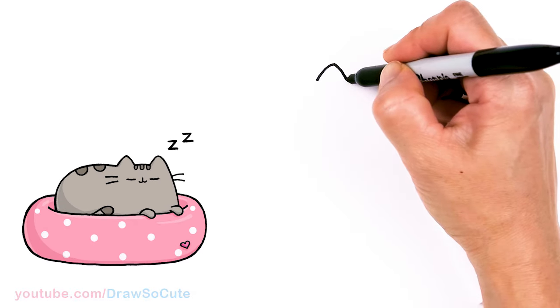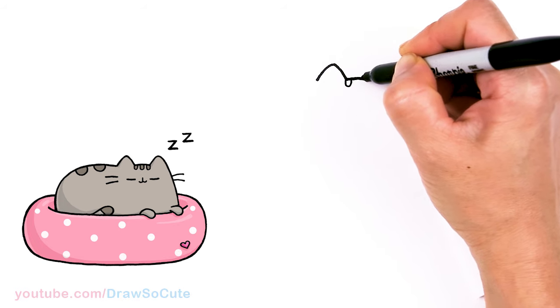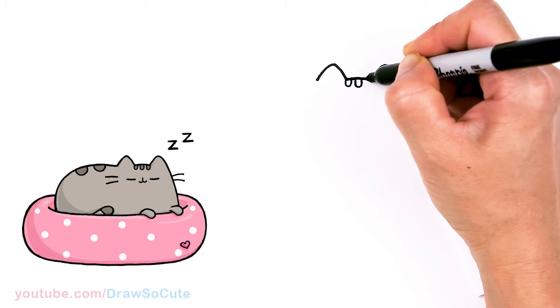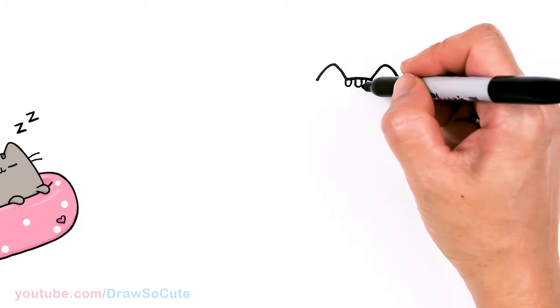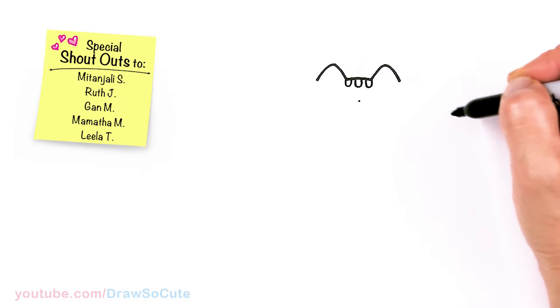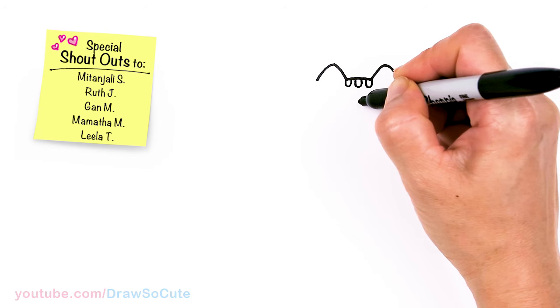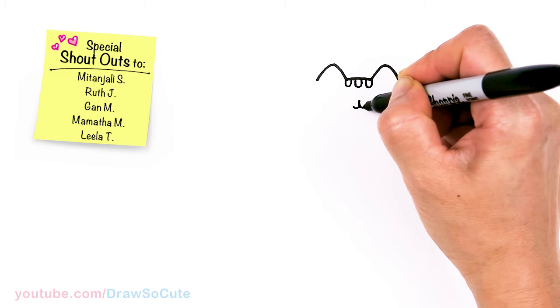Then from there I'm going to come to this area right here and draw her stripes. So it's basically three U's right in this area. Then let's come down to the center, and I'm going to come to say about right here. I'll give myself a point and I'm going to draw her nose and mouth area. So I'm going to come straight down and up with a curve on both sides.